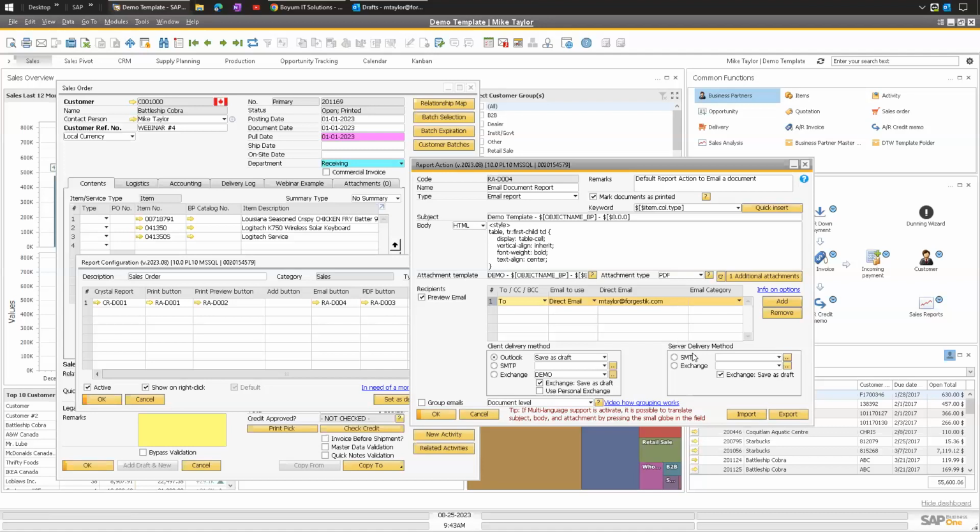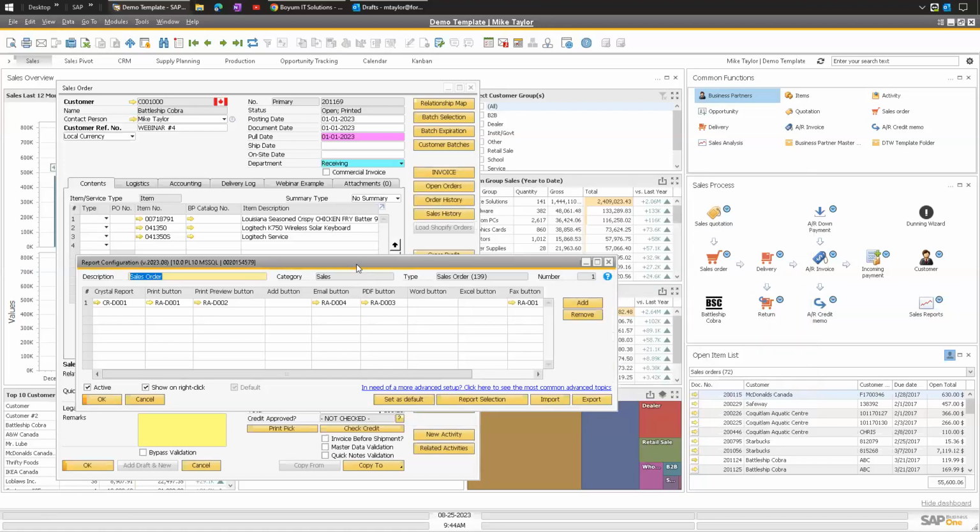And if you're using a batch delivery through the server, you can use SMTP or Exchange too. And again, you can just leave your order desk to do their orders. Then the server comes along and automatically keeps mailing them. They don't even need to think about it. So, a massive amount of ROI.